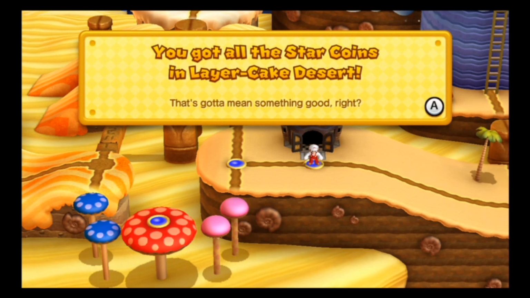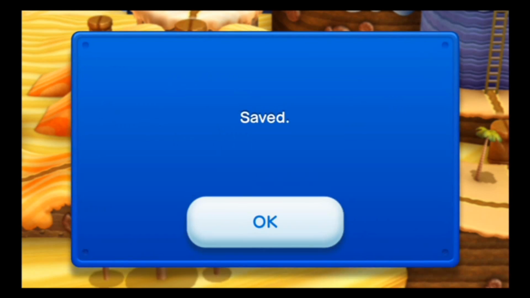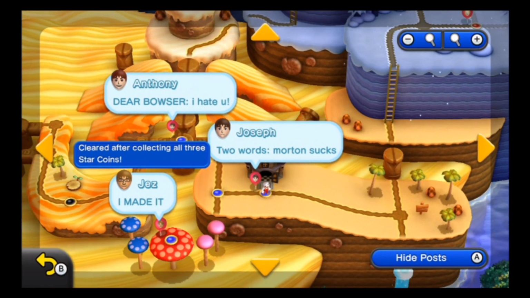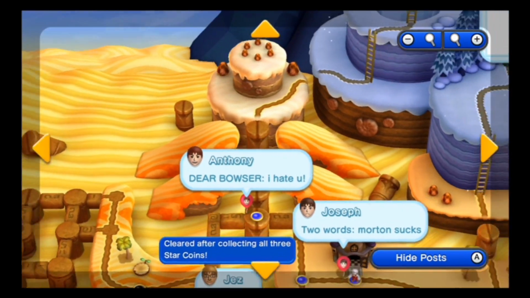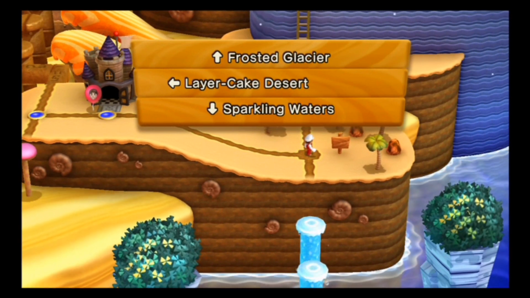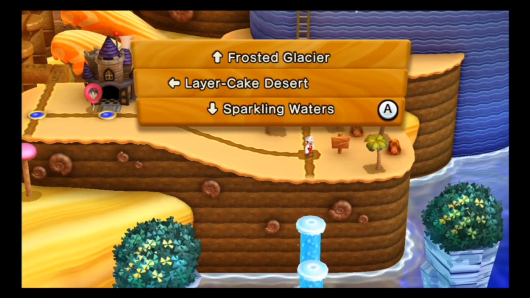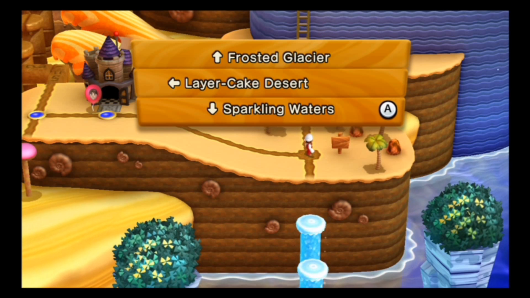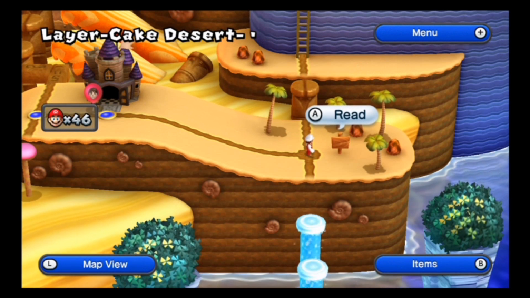So anyway, we got all star coins collected in Layer Cake Desert again, and it gets the exact same message. It's pretty cool, obviously. When you finish Layer Cake Desert, you have a choice of paths, which I'll explain in just a second. You can go either to Frosty Glacier, which is a snow theme level, or Sparkling Waters, which is a tropical theme level.